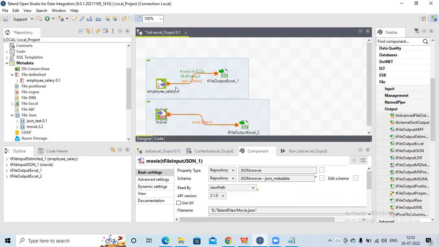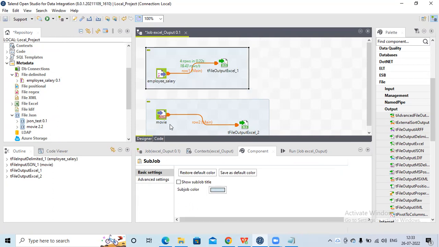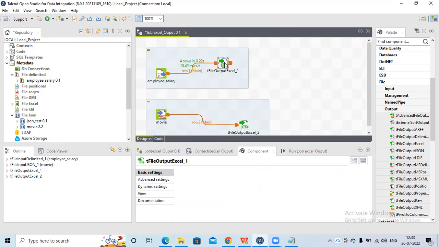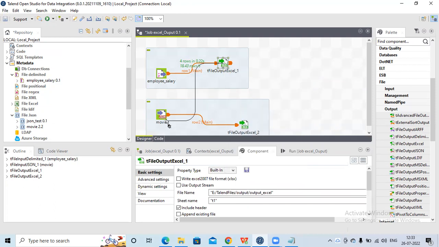If you see, this became a subjob and this became a subjob. So I can put a dependency between this subjob and this subjob. How can I do that? If I right click on this tFileOutputExcel, trigger on component OK, then I connect it here.